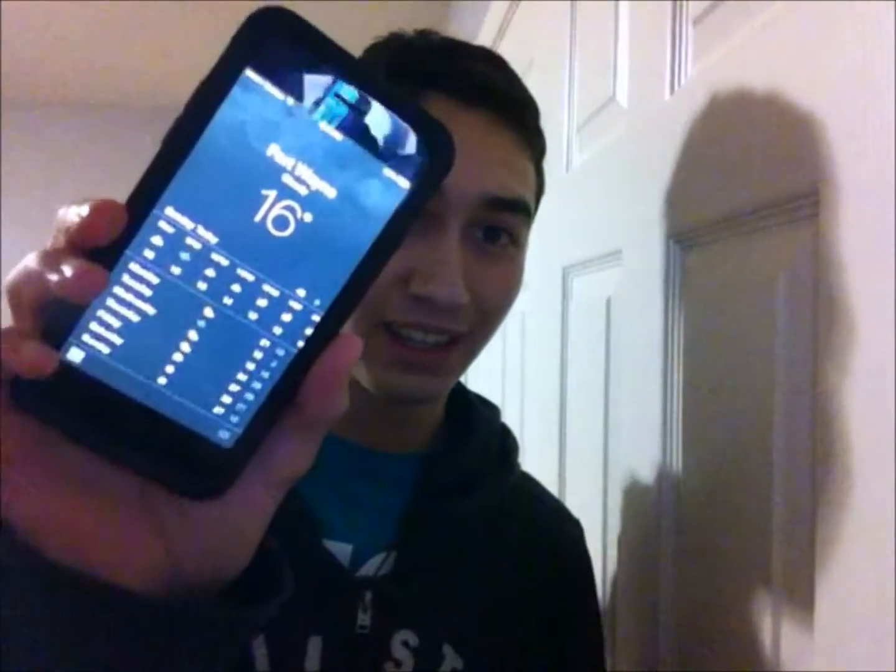Basically what we're going to be doing is taking this phone — it's obviously the first generation — and putting it outside in the cold weather. Right now you can't read it, but it says 16 and it feels like zero degrees. It's basically it for the temperature, the weather forecast of January 9th. This phone is going to be put outside for a little over 24 hours, and we're going to see how it does.